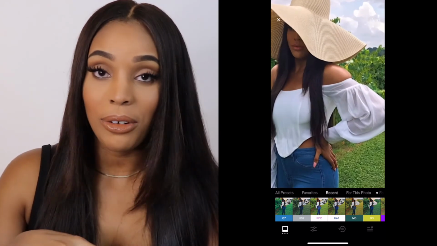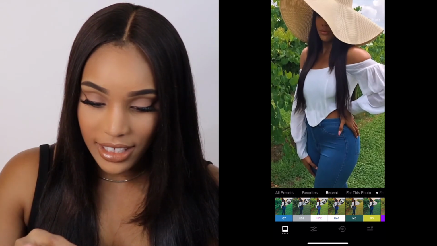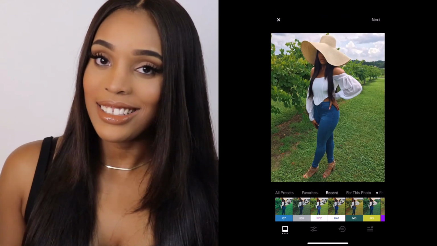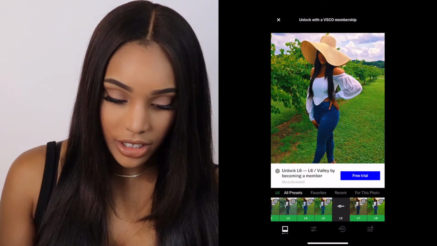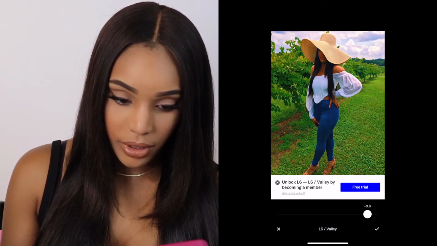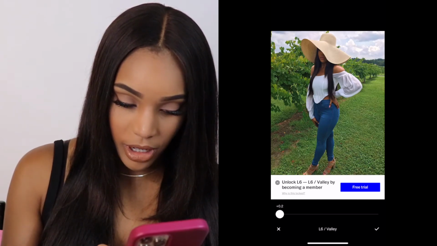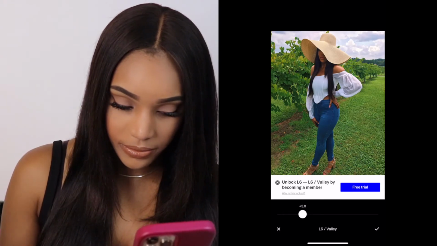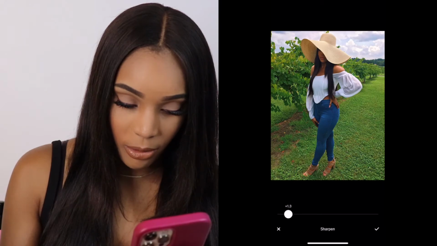Okay, this is the photo not edited at all. It looks great by itself. It looks like a freaking painting, right? But I want to enhance it still. Here's L5, here is L6, and I believe I used L6. So here's L6 at its highest level. I'm gonna bring that down. This is obviously no filter, but I'm gonna bring this up to 3.0. Down here, I'm gonna do the sharpen tool, 1.5 always.